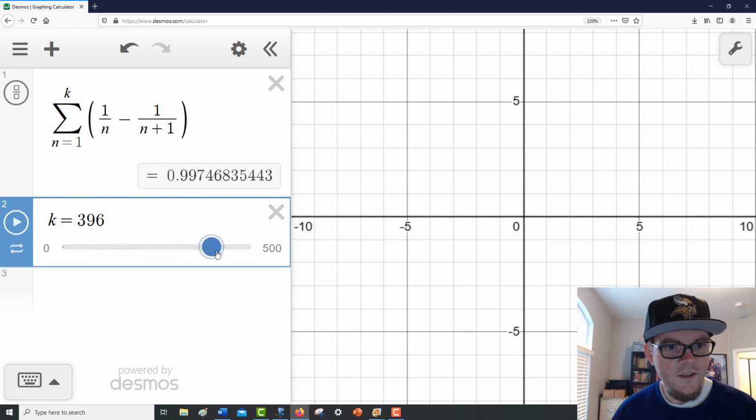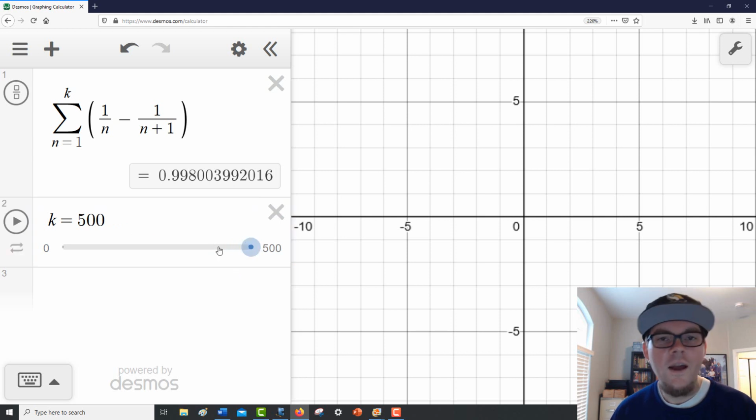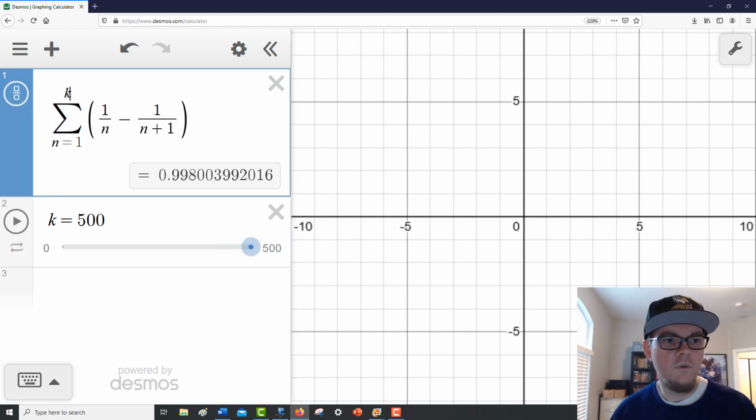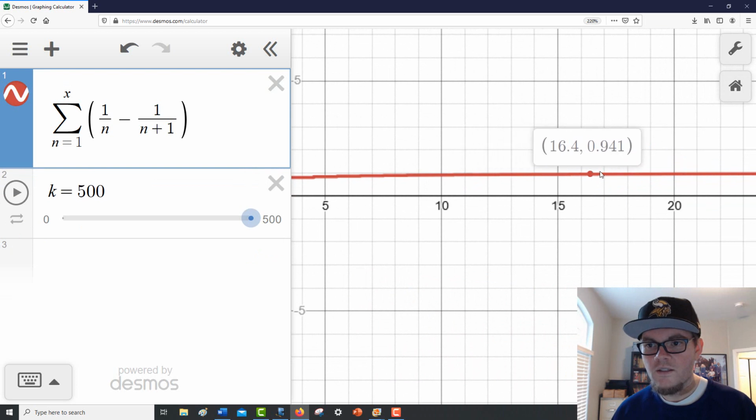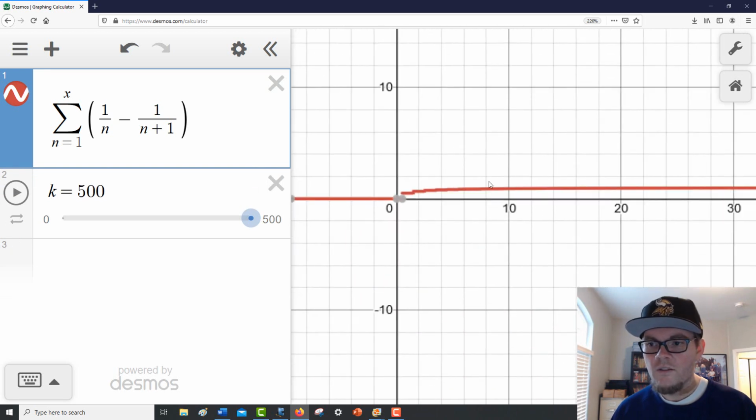0.996, 0.997, 0.998. Yeah, I'm trusting that you're seeing that this does in fact look like it's getting closer and closer to 1. And in fact, if we wanted to do it this way, put that in there, once again, we can see that it does in fact look like it's flatlining. Looks like it's asymptotic and approaching a value that I'd describe as 1. That looked like a pretty safe bet to describe this guy.